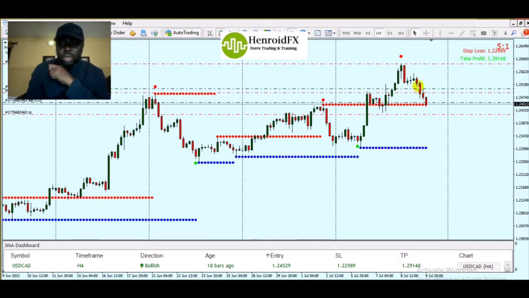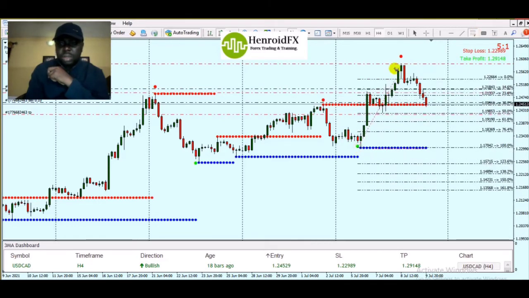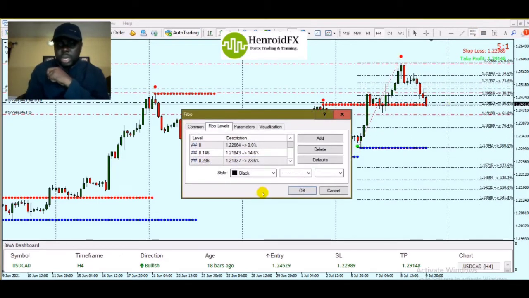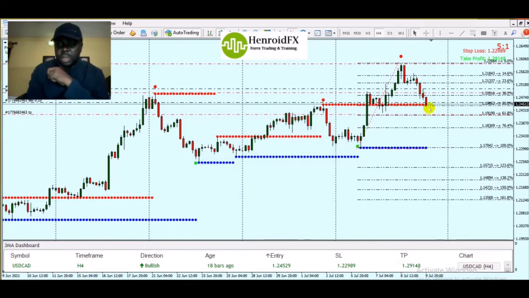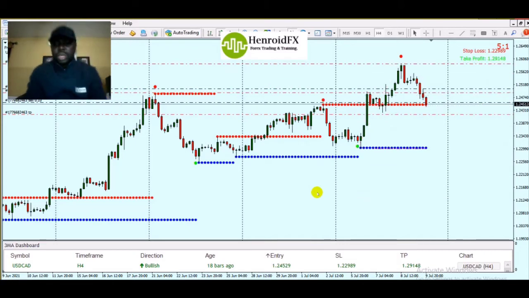At this juncture, there is a retracement at this point. If you look at it from here this way, it is already at the 50%, and at this 50%, we expect that a lot of the traders by Monday will be taking up their money from this point and putting money into it in order to go upwards, in order for us to resume the bullish trend. Therefore, at this juncture, it is advised that we prepare to go bullish.